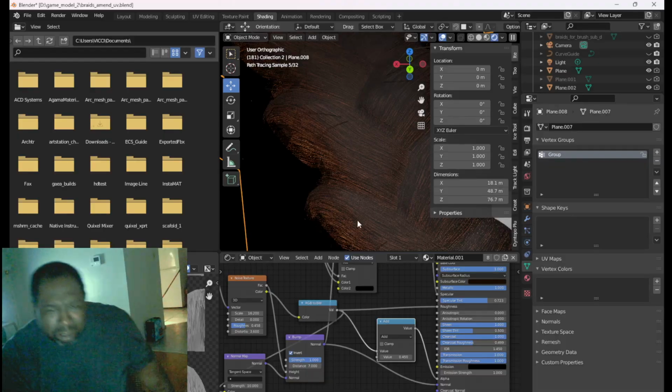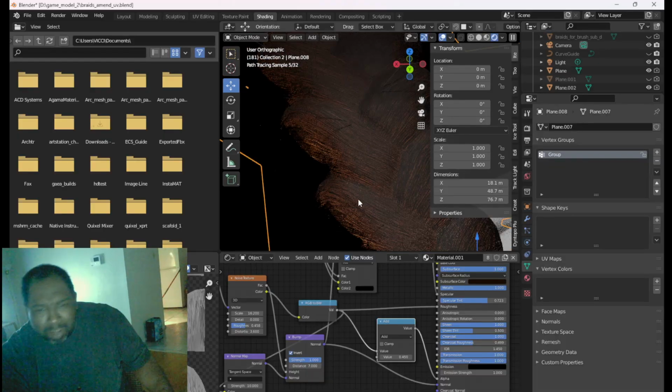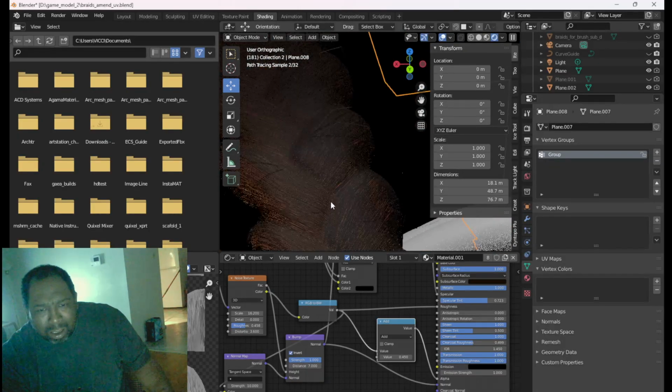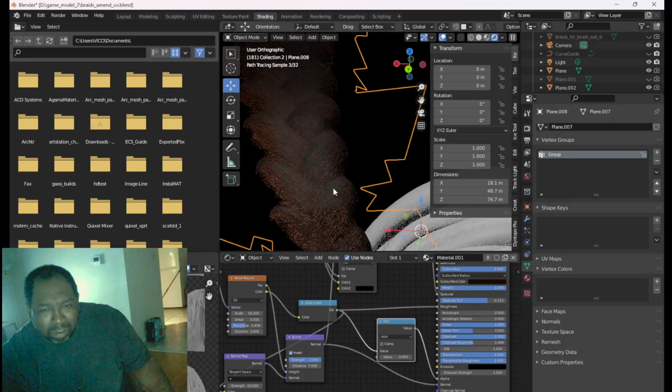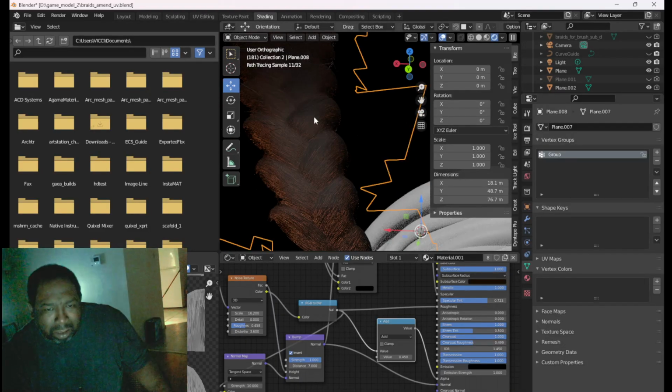And then how the material is set up is going to make it look even better. It's not like there's some extravagant material that I made real quick, and also the sheen like this.